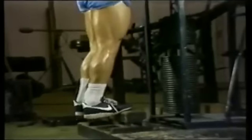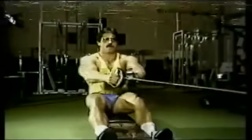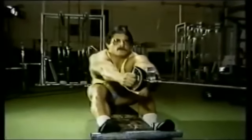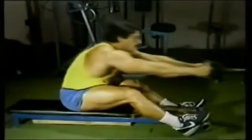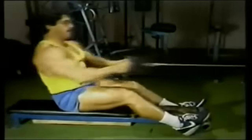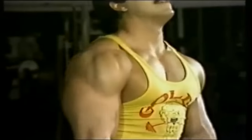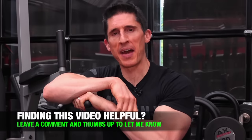And remember, that's a negative. Even one set represents a negative, because insofar as you train at all, you make an inroad. Some people might say: if I do a second set, maybe I'll get a little bit more growth stimulation. But then I point out that whatever little bit of extra growth stimulation you get, you've made a doubly deeper inroad into your recovery ability — so that negates any greater growth stimulation. Just one set. Though I might be a good listener, I don't always listen to what's being said. I'm just a little bit stubborn.